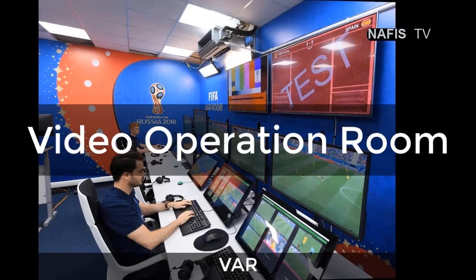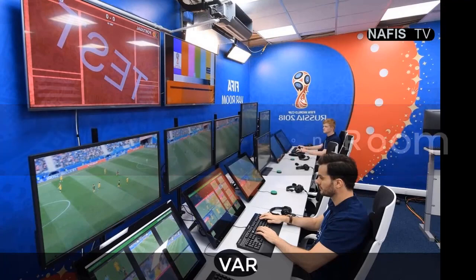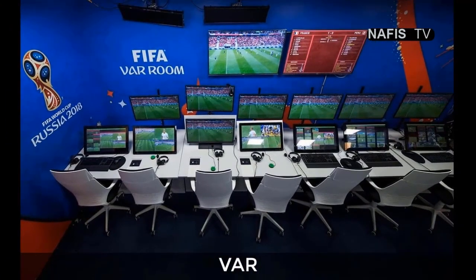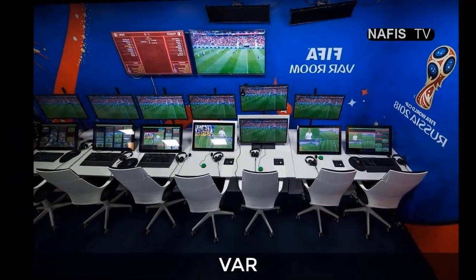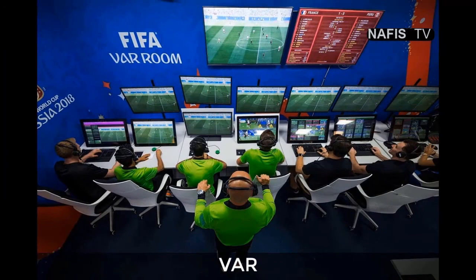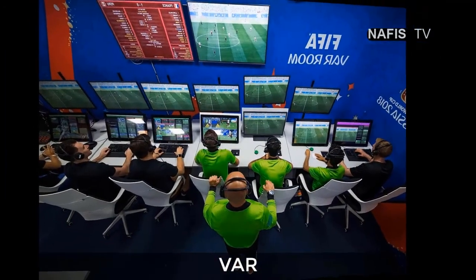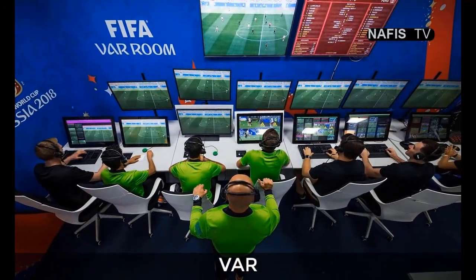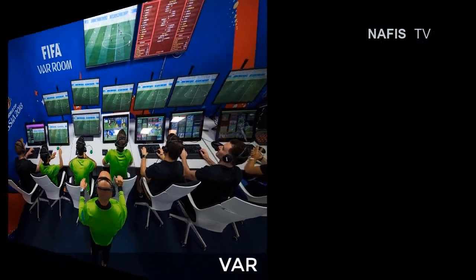Video operation room. The video operation room is where the video assistant referee, assistant video assistant referee, and replay operator work. It may be in or close to the stadium or at a more distant location.